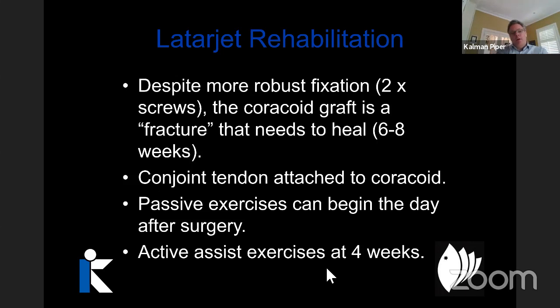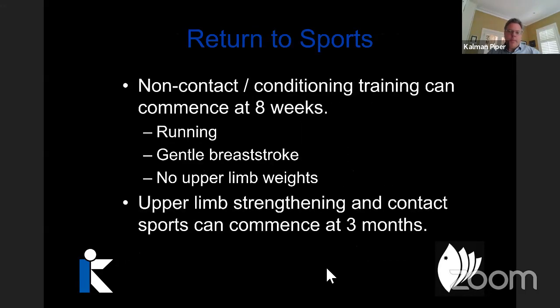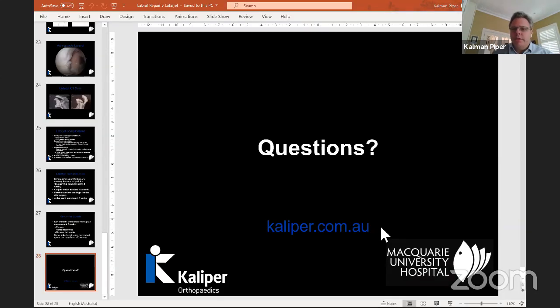Rehabilitation is, for me, very similar to my labral repairs. I leave them in a sling for 4 weeks. Remove the sling and start active range of motion exercises, a strengthening program at 8 weeks. They can return to non-contact conditional training at 8 weeks once they're starting their strengthening program, and return to most sports at 3 months, but collision sports 6 months. We'll save questions for later, and I'll quickly move on to the Latarjet video, and I'll talk to that.